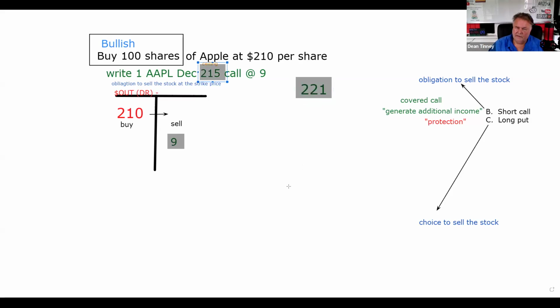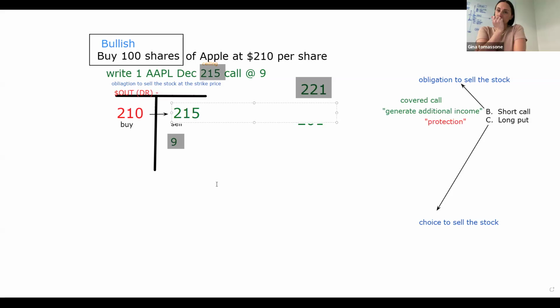Now, remember what we were trying to say here: you need to recognize. So here we go with common mistakes. A lot of people will memorize the break even of 201, and then they've been taught that you can just compare that to the market price, and that's the gain or loss. So if you say, oh, that's a 20-point gain, it is not a 20-point gain, because you have to give up the stock at the what? Strike price. Your max gain. The answer to the question is you made 14 points.